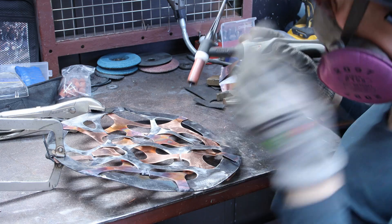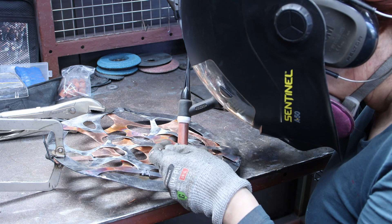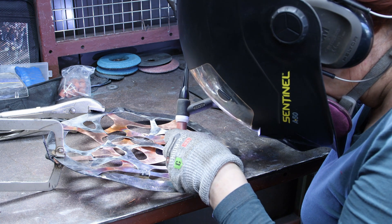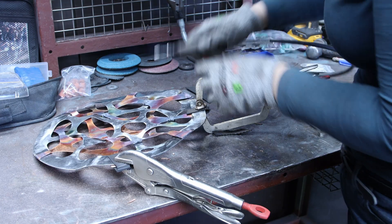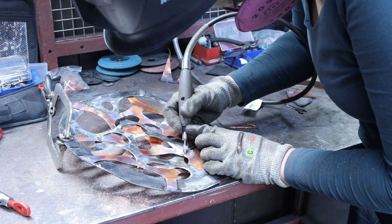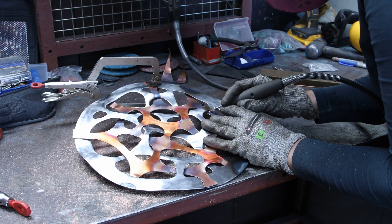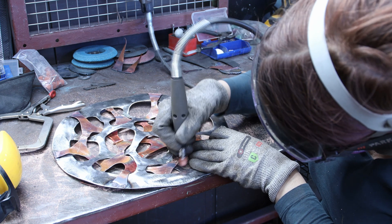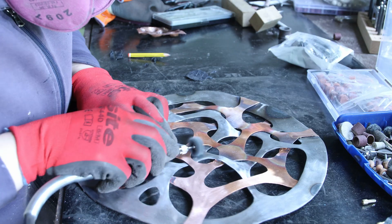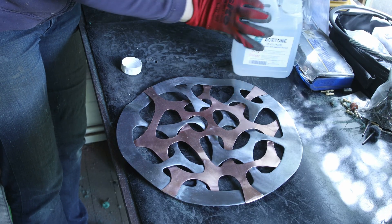It got much more complicated when I tried to build up the bridges in copper. Really thin sheet copper wants to melt away the moment you approach with the torch, and I was trying to do the opposite — build little bridges. I ended up with gaps of one to two millimeters, which sounds small but is huge with narrow thin copper, and I had to feed lots of rod to build them up, ending up with massive blobs and a mess. Looking back, I wish I'd placed a piece of aluminium underneath each bridge to stop the blobs falling through. I had to use an abrasive burr to remove them, and it took a lot of cleanup with different abrasive wheels, but by the end it was holding together with sound welds.